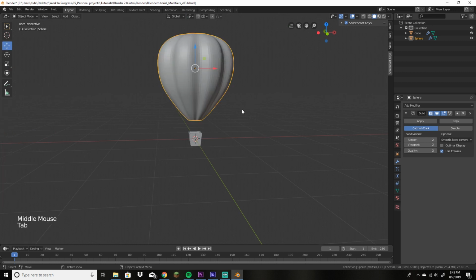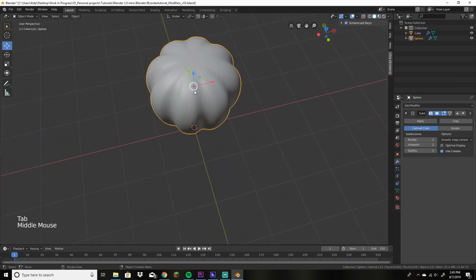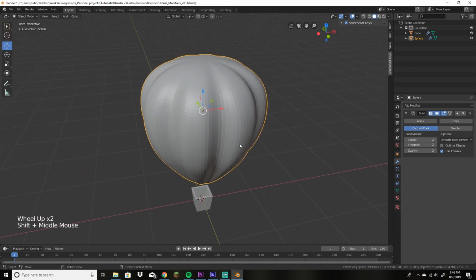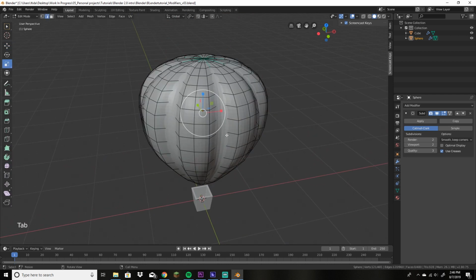There's an issue with this though. If we tab out of edit mode, you'll see that the inner part of that balloon is not sharp. And part of that is the way that the subdivision surface modifier interpolates. And in order to basically fool it into making sharp corners, we can add edge loops. So edge loops is this tool here on the side. And once you see that the yellow line is where you want it, you will click and drag it in. Or click and hold. So you'll click, hold, drag.